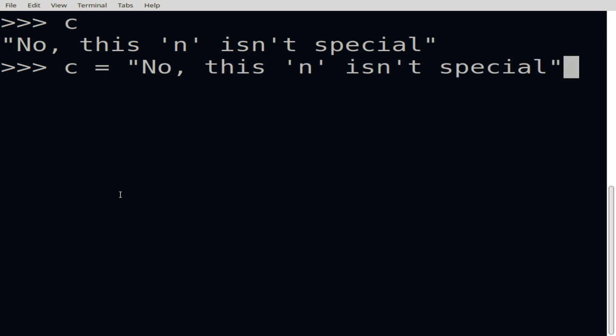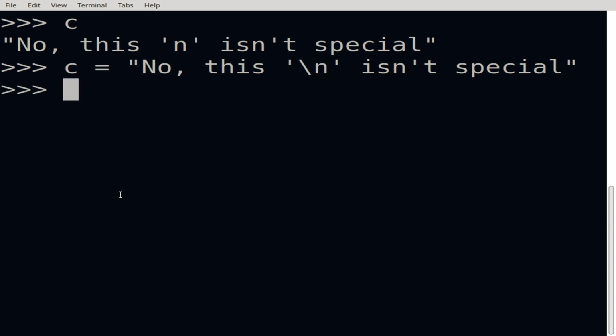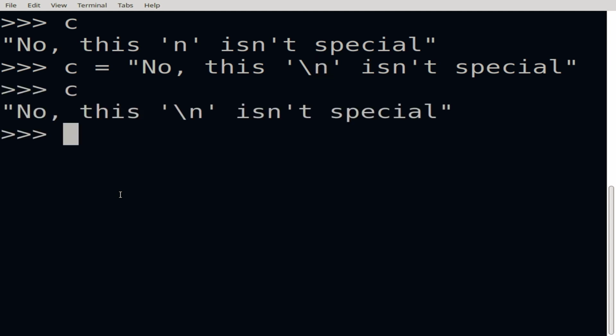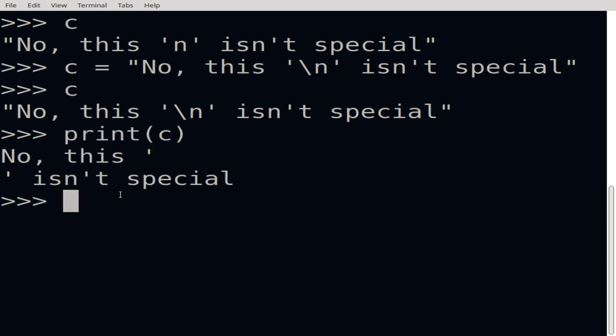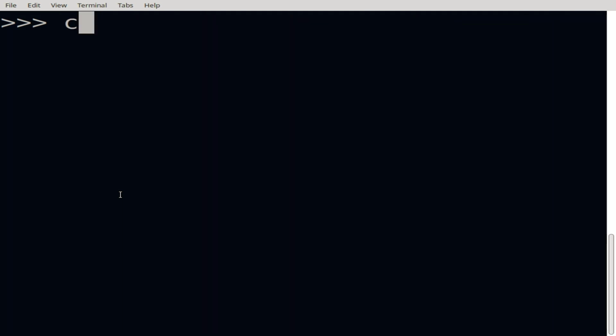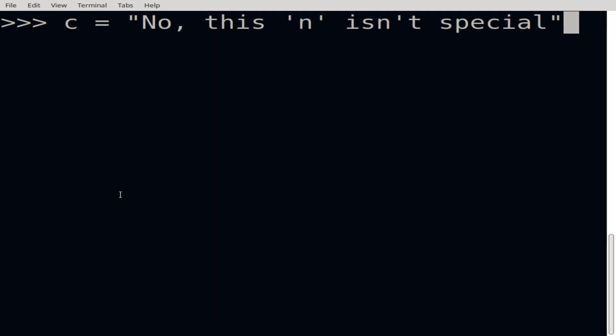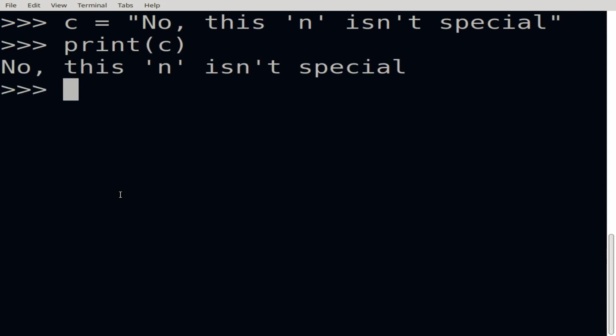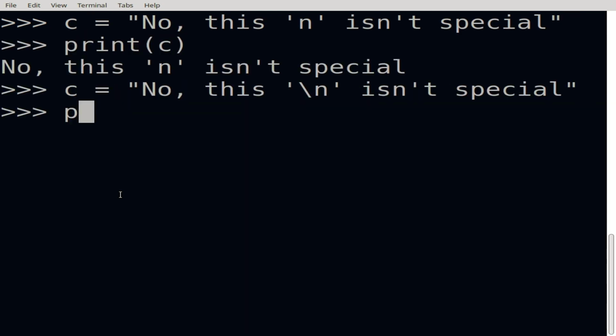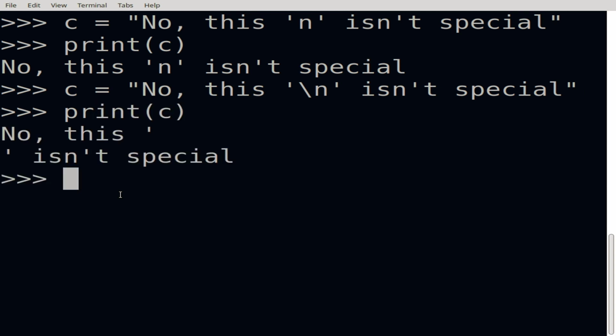Now here's the thing. We just said if we wanted to put in a new line, we use this \n. So if we come over here and I put a \n right here, right, and then I look at it, let's see here if that, there we go. Okay, and we print it out. What we get here now is rather than having before, let me do that before and after. There we go. If we look at the first one, we just have a regular n, and when we print it, we see the regular n. And the second one, we have a \n, and when we print it, we don't see any n at all.